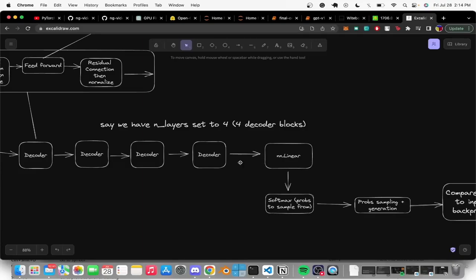So we have our layer norm afterwards to help the model converge after all this computation. We're going to feed that into a linear layer to make it softmax workable, so the softmax can work with it.